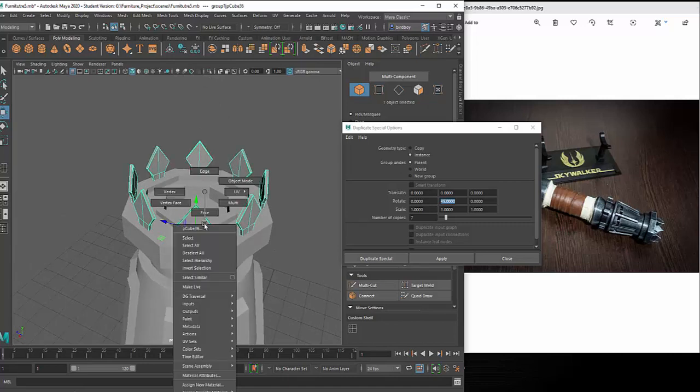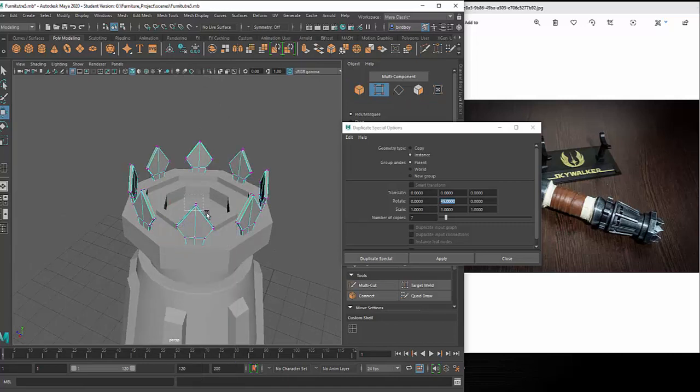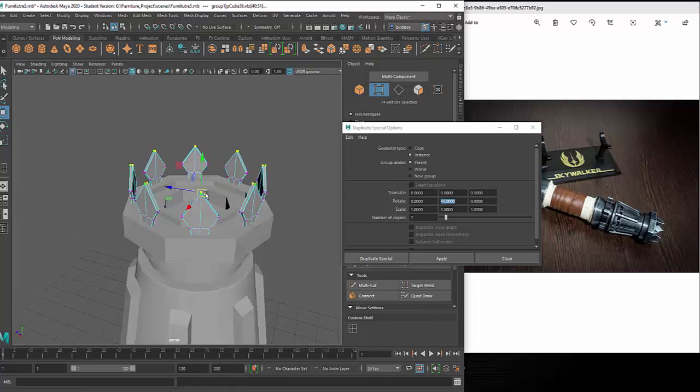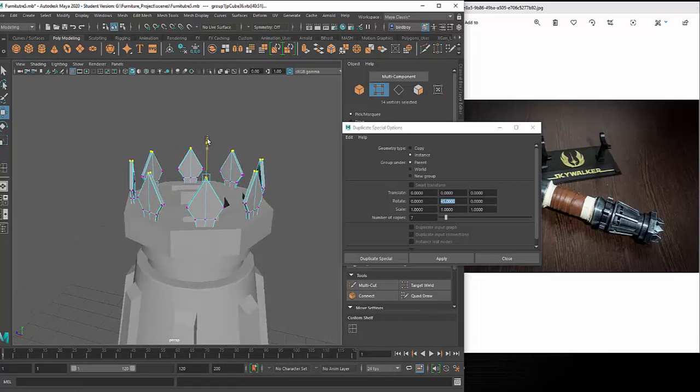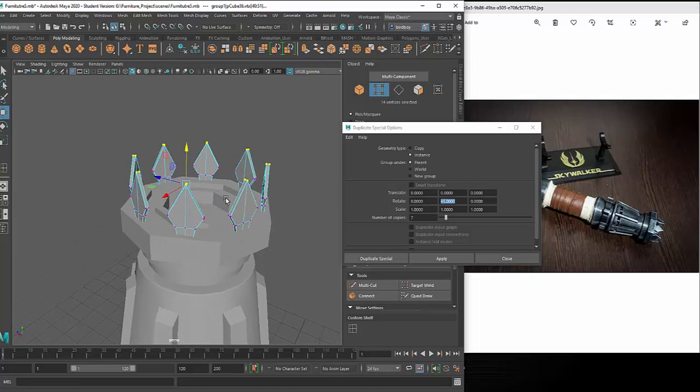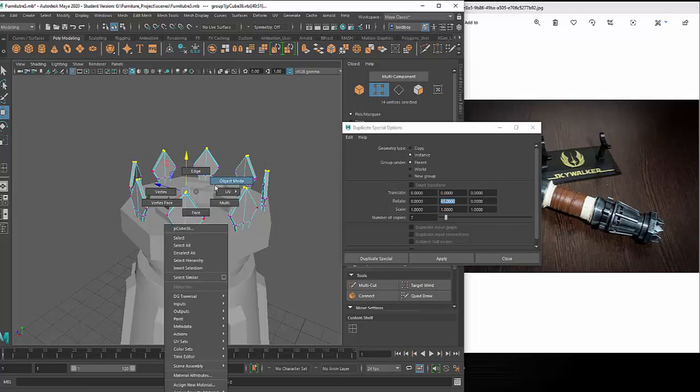So watch when I click on this and go into vertex mode. If I select these verts on here and say I want to change the shape of this, as I move it, all the other ones update, which is pretty cool. So that's what instancing allows you to do. If you did a direct copy, they would be independent. I'd have to go around and do each one independently.